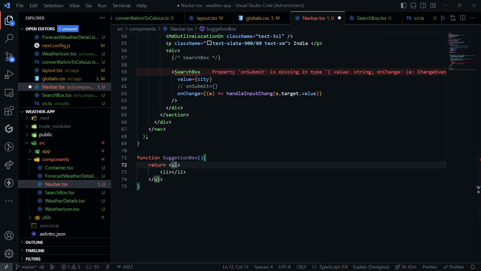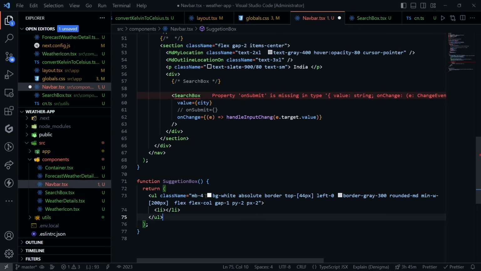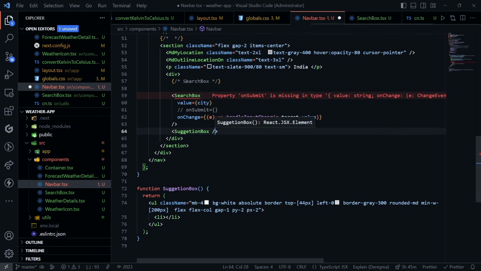So first of all let's style our UL tag. For the UL tag we will use margin bottom of 4, bg white, absolute, top 44 pixel, left 0. Here we are using absolute, so we will place our suggestion box on that place.